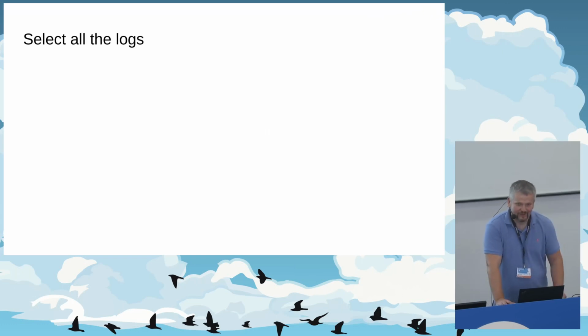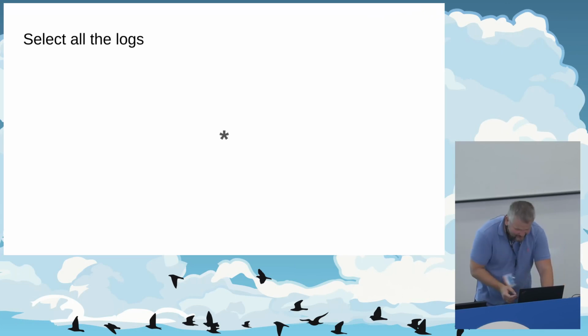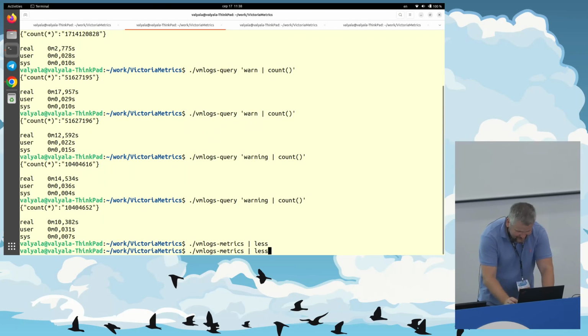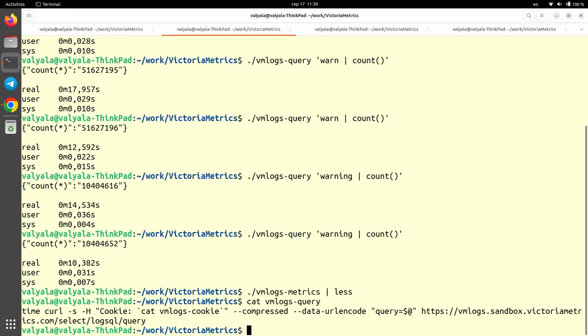How do you think the query for selecting all the logs looks in LogSQL? It's just a star. So let's try this example here in the command line. I have a small bash script wrapper, vlogs-query, which sends the query to the HTTP endpoint and returns the result.